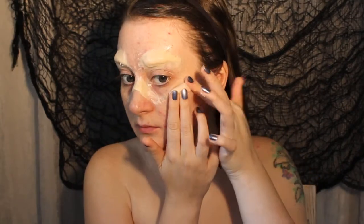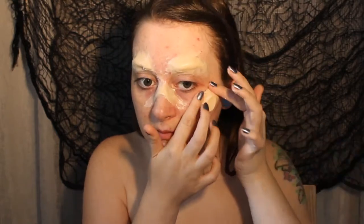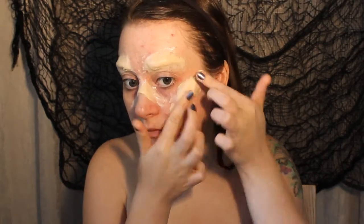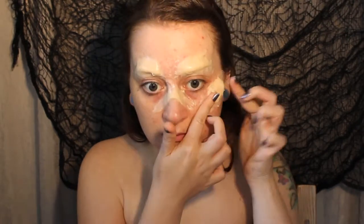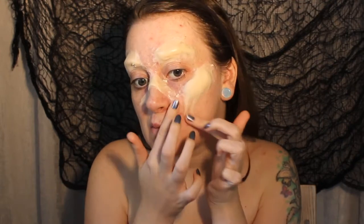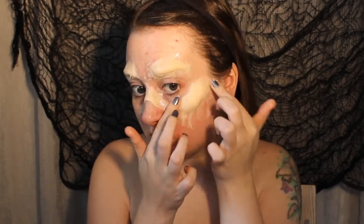And then we're going to do the same to the tops of the cheekbones. We want some quite big, pointy cheekbones, so we're going to be using slightly more wax on the cheeks than on the eyebrows. Don't worry too much about the edges of the wax for now — we're going to be covering that whole area with a layer of tissue and latex in a moment, so the edges don't have to be seamless. Just get it nice and stuck down to the skin, then we're going to move on to the tissue and latex layer.